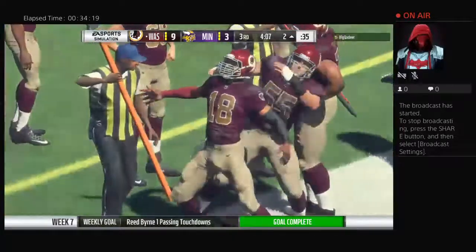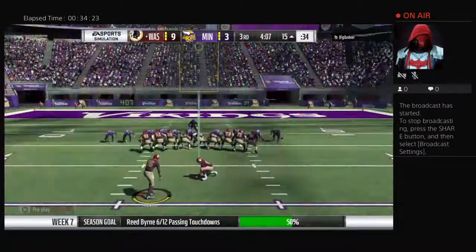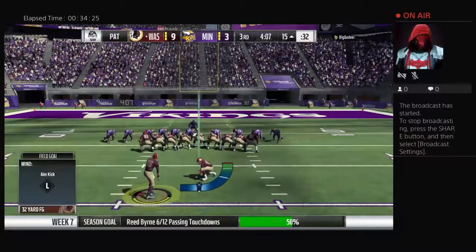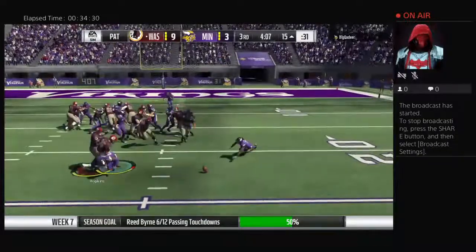Big time for them. How about them just deciding to go for it on 4th down? And, oh, okay, forget the field goal, because that looked like an easy 3 points. Yeah, you might have had a defensive... And now it's blocked.